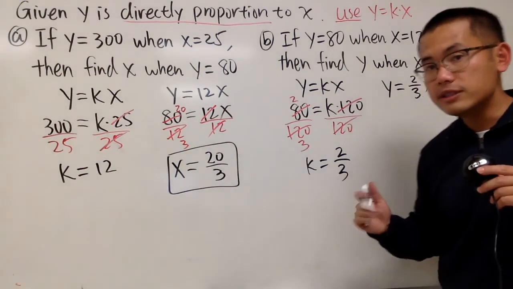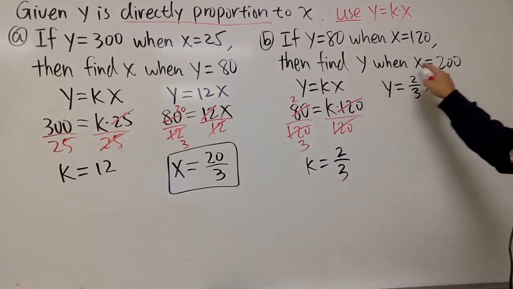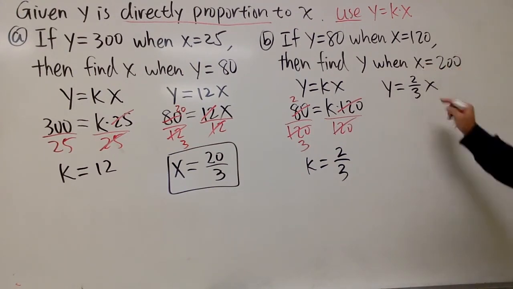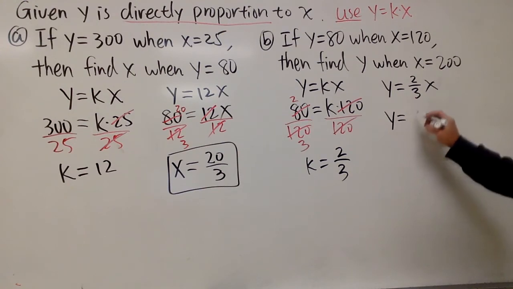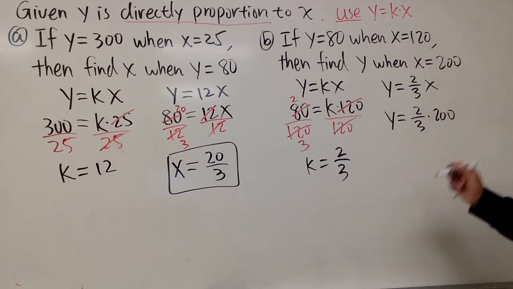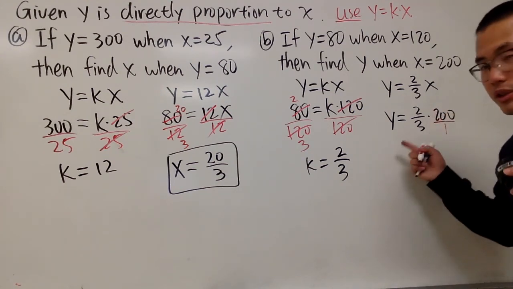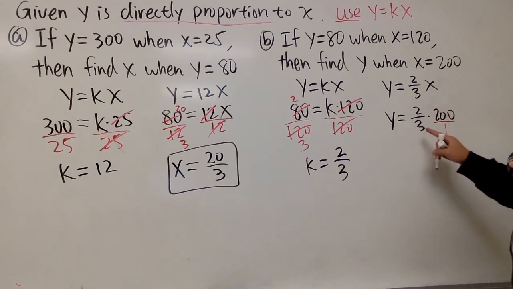And this time, the question is asking us to find out what y is, when x is equal to 200. So I just have to put 200 for the x. So we see y equals 2 over 3. And again, the x is equal to 200, so I just have to multiply by 200 like this. Well, multiply fraction. If you would like, you can write the 200 as 200 over 1. We cannot cross-reduce, so just go ahead and multiply the top and top, bottom and bottom, right?